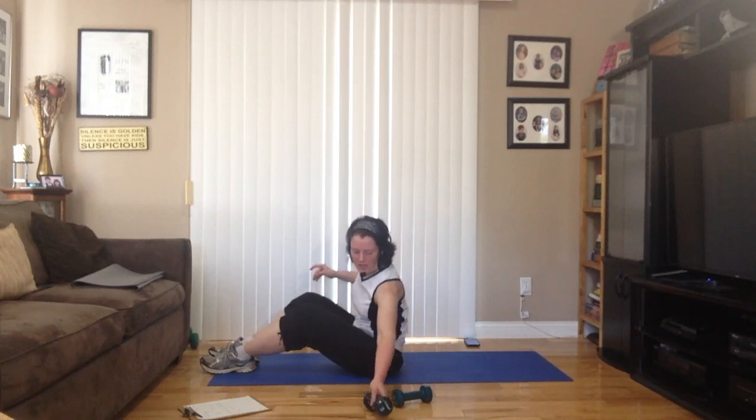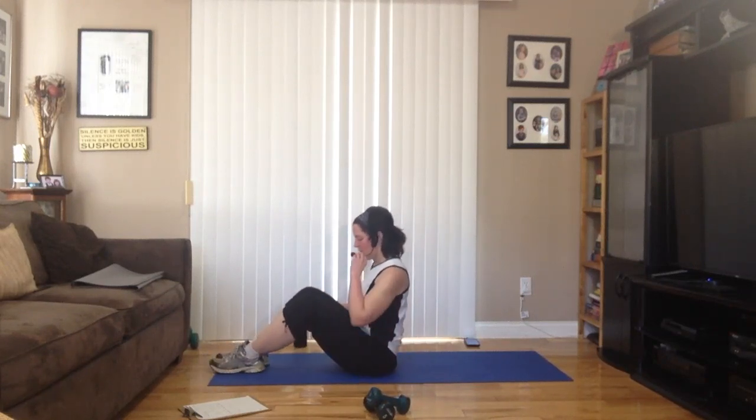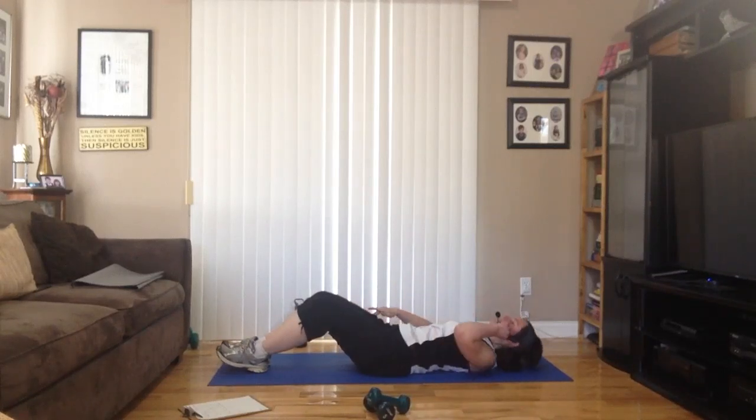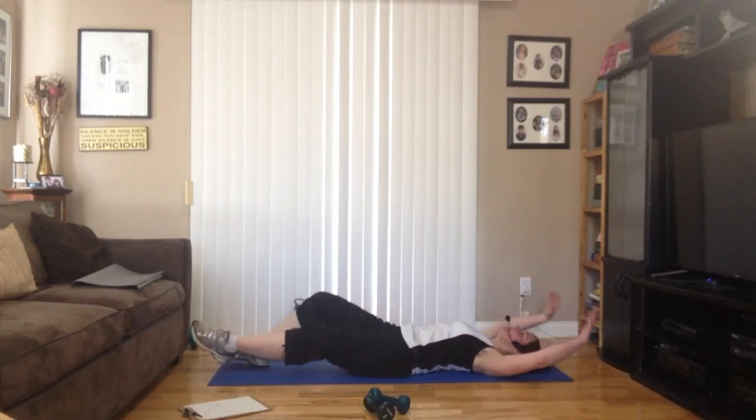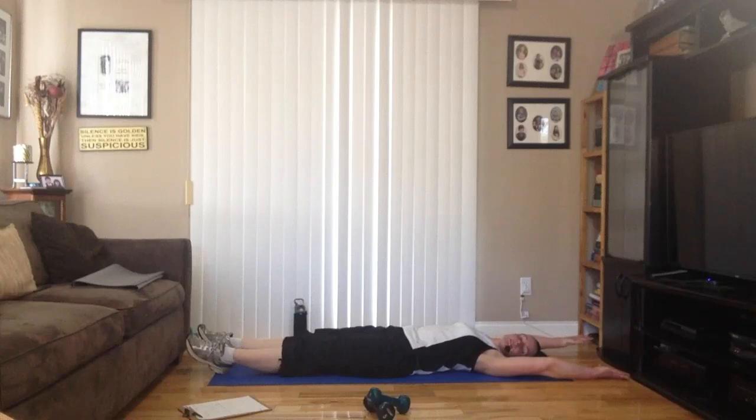Move the weights out of the way. And slowly roll down again. Lengthen your body, arms up overhead. So glad that you could join me today. It's always nice to have somebody to sweat it out with.